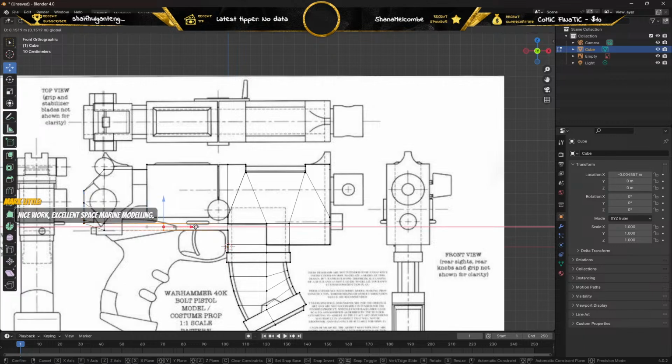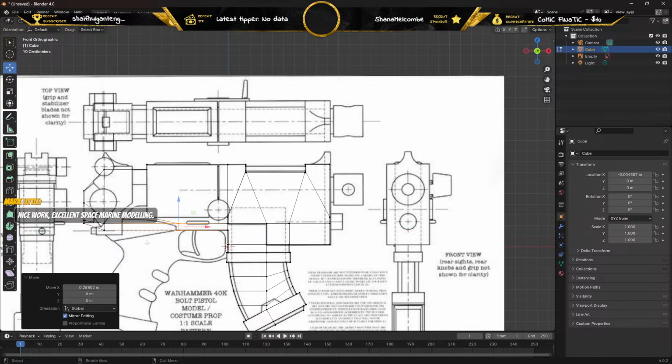I'm gonna move them along here. About there looks right. Then we can just pull this down or extrude this and then do our adjustments there. That's how we can create our handle. But we're going to create the handle later on.